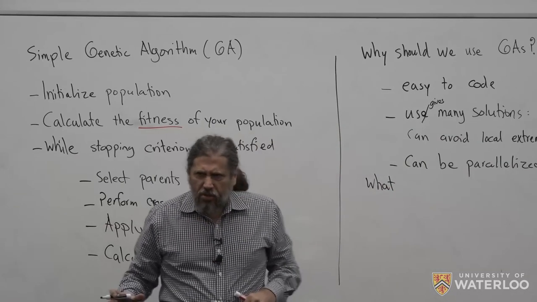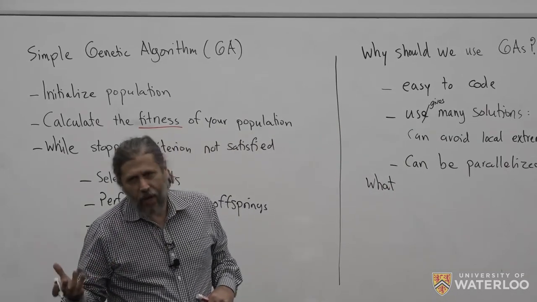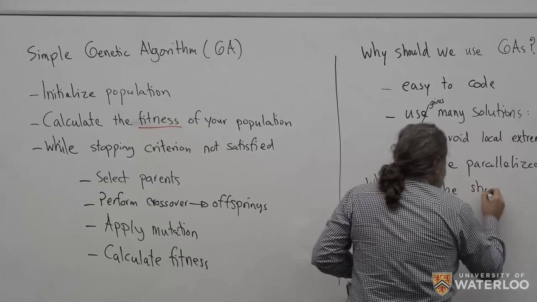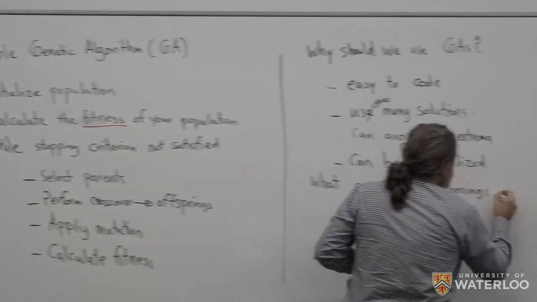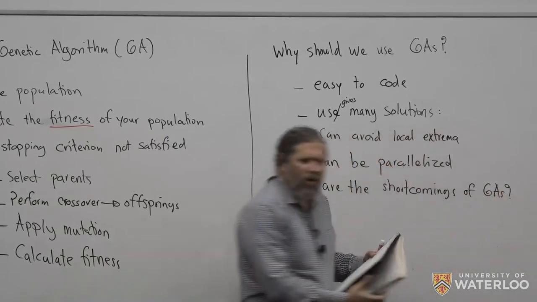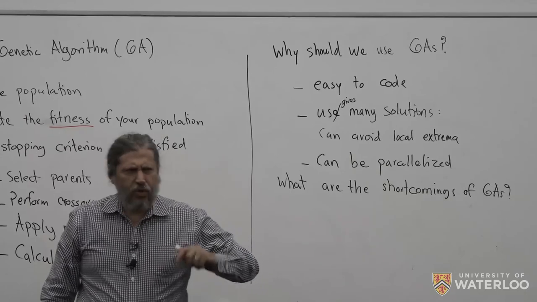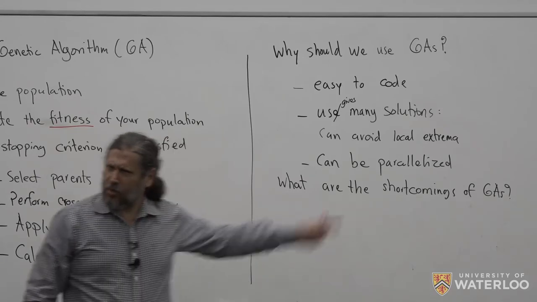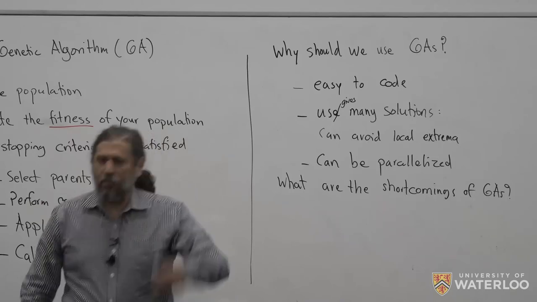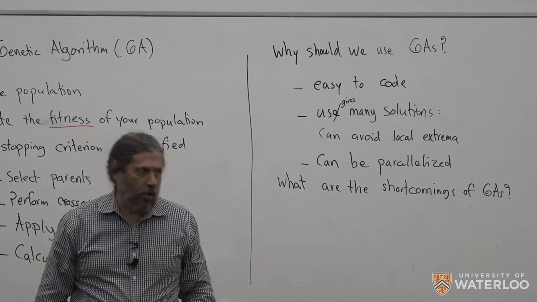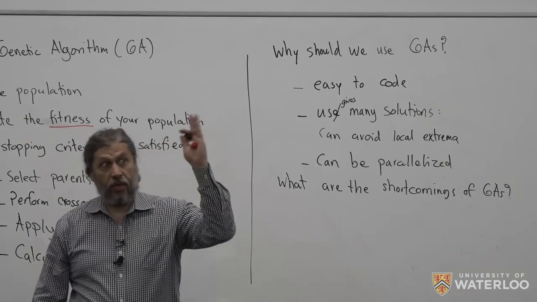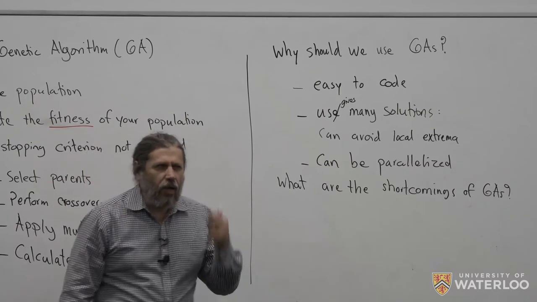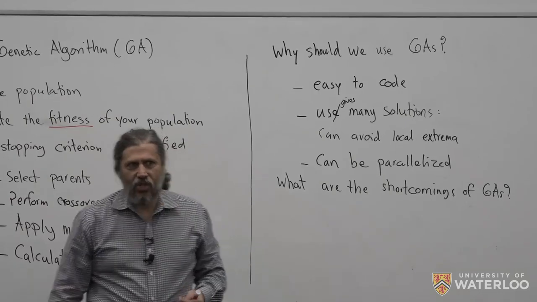But there is no free lunch. So what is the problem with GAs? Well, they have problems too, like any other technique. So what are the shortcomings of GAs? Toward the end of the term, I have grown more suspicious because I was beaten badly by complex techniques, and I didn't ask this at the beginning: what is good about this technique, what is bad about this technique? And I went into it, oh my God, it takes such a long time to design a deep network and train it. Reinforcement learning, even worse. Fuzzy systems, yeah, but they cannot learn. Every method has a problem. I want to know it now from the beginning, so that I can plan my design.